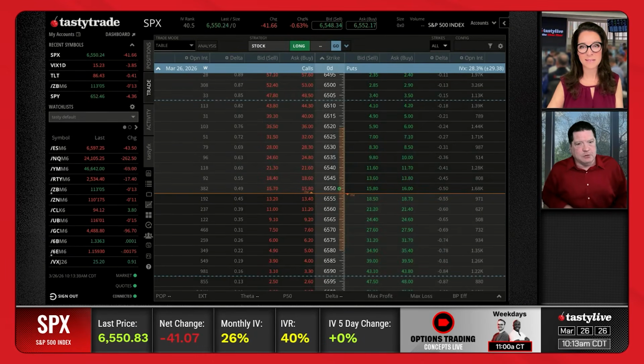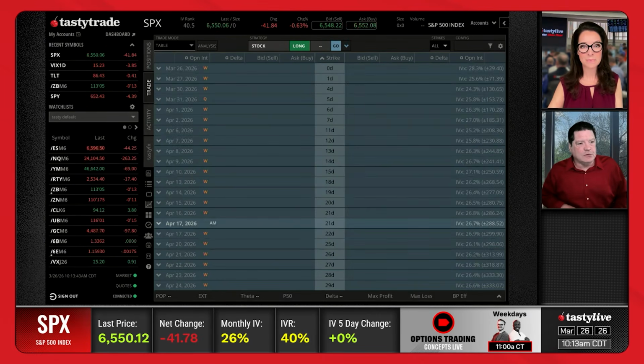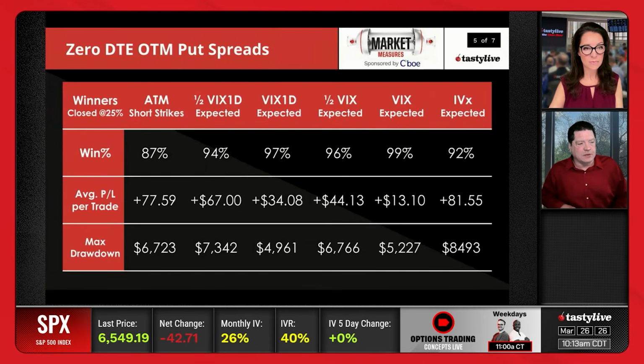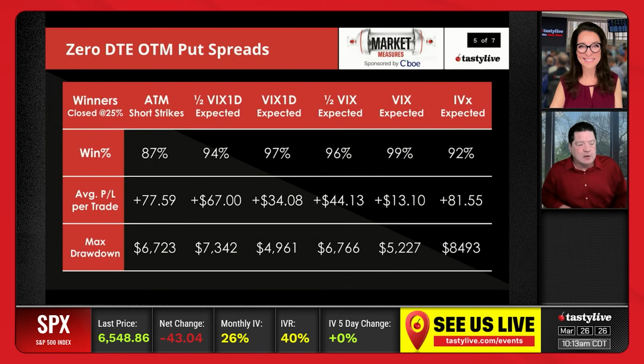So here's the way I would do this. Option prices don't lie. The option prices are correct. What does that mean? Well, the market knows what the volatility is. The market says, I'm going to price these options based on what I think the expected move is. Do I need to calculate the 1/2 VIX 1 day expected move? No, I don't do that. The important thing here is you have 95% plus probability of making money on this strategy over time.